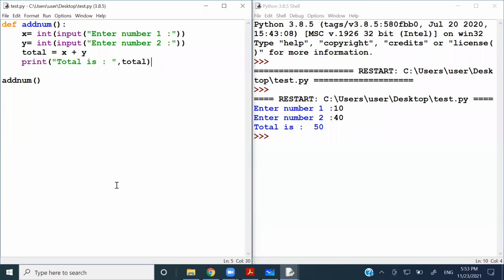Okay, are we done? Okay, one is done. How about others?